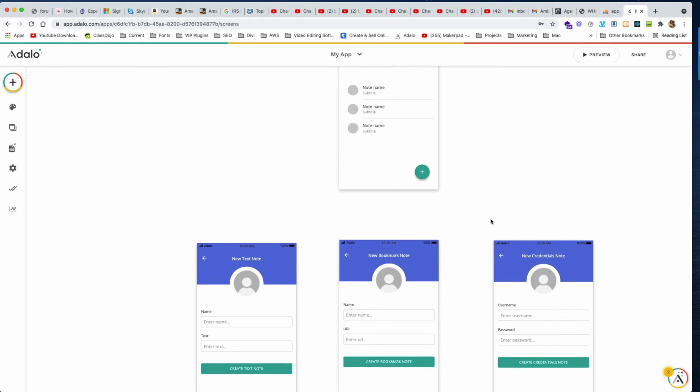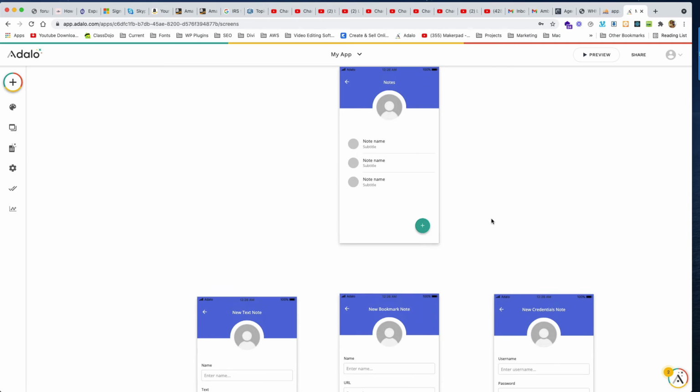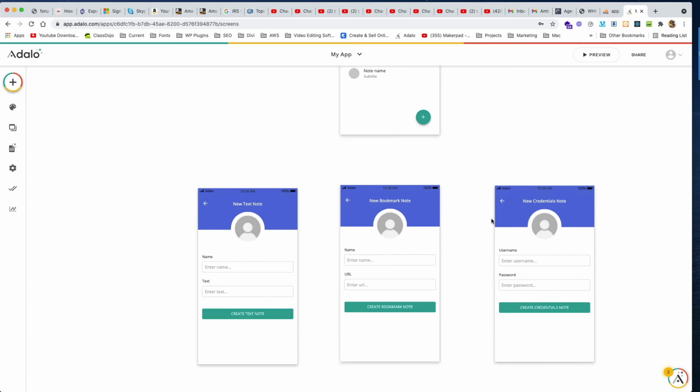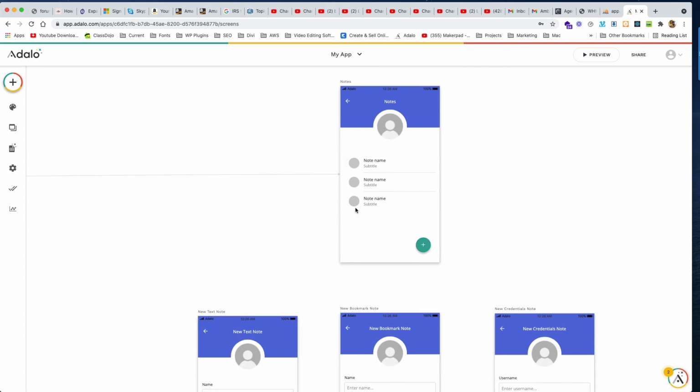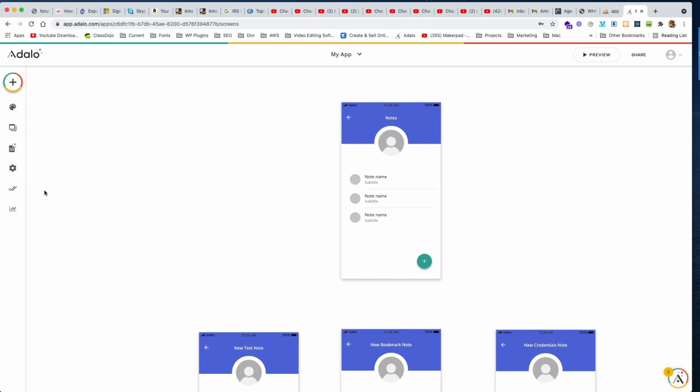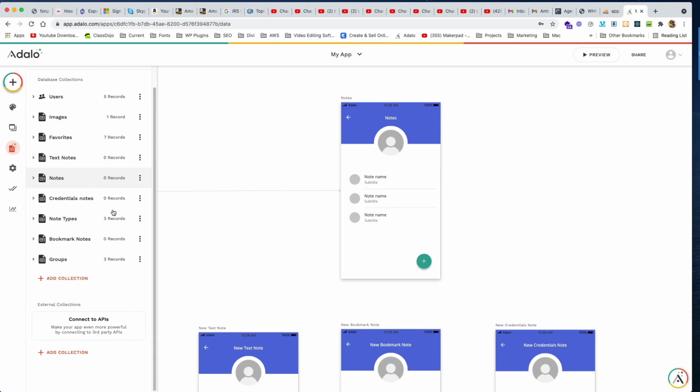So what we might want to do is kind of reverse engineer this. I know that I have created these things, but let's make them already pre-made so that later we can just code it after we've created the data. So I'm going to go in here and I'm going to create the first note. It's going to be my text note.